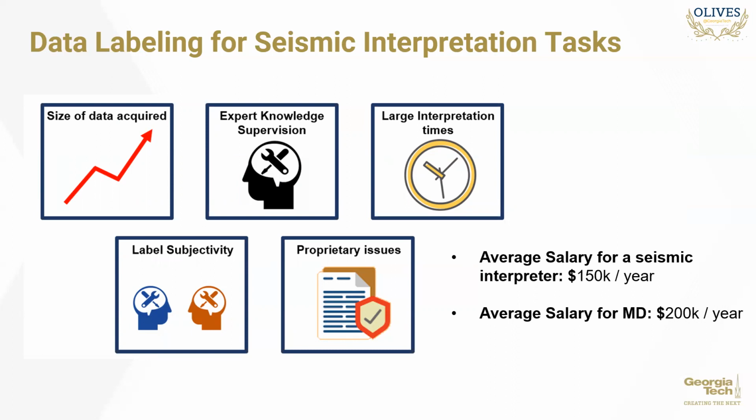That would be basically the next few slides that I'm going to talk about. The way I want to motivate this is by looking at how difficult it is for users to interpret and annotate data, especially in the geophysical context. Unlike the computer vision domain, you need a lot of expertise to provide labels to geophysics data, unlike natural images, for example. Firstly, there is the matter of the size of the data. We are usually dealing with tons of data. There is the expert knowledge that one requires. Sometimes it takes a lot of time to interpret these data. And then there is subjectivity, the matter of label uncertainty that we just looked at, that makes it difficult to provide annotations to such data. Licensing issues make it more difficult to open source this data to get more annotations, and so on and so forth.